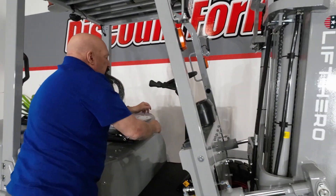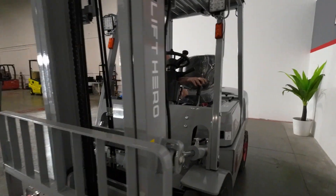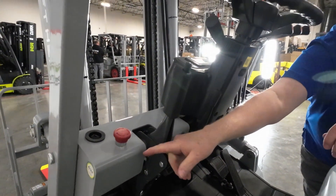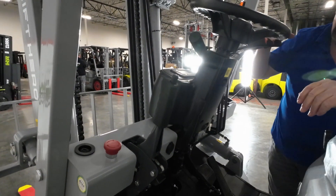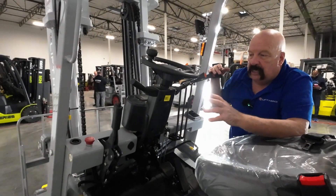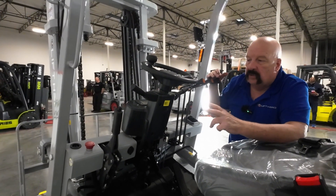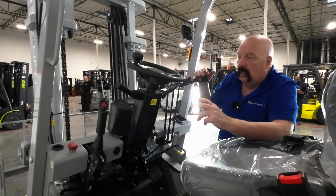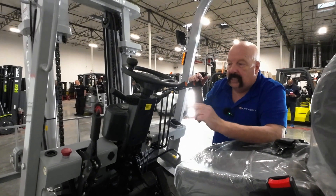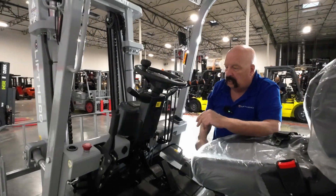Not to ignore over here on the far left side — you've got a couple of important things. You've got your parking brake right here. And then the red button over here — that is your emergency power cutoff for your battery. You don't need to use that every day, don't be pushing that cutoff switch. But you do need to know it's there, because whenever you get in the forklift and it won't start up, check that. Most likely somebody bumped it and pushed it down, so just make sure it's pulled up.